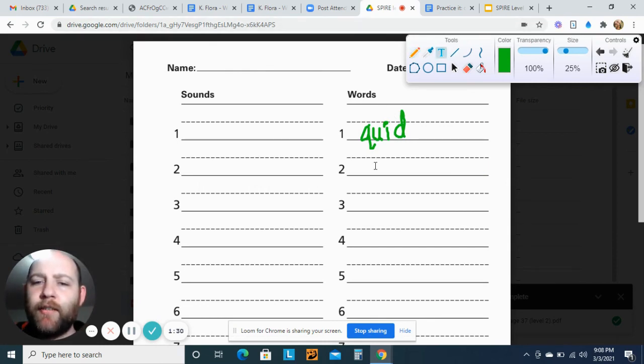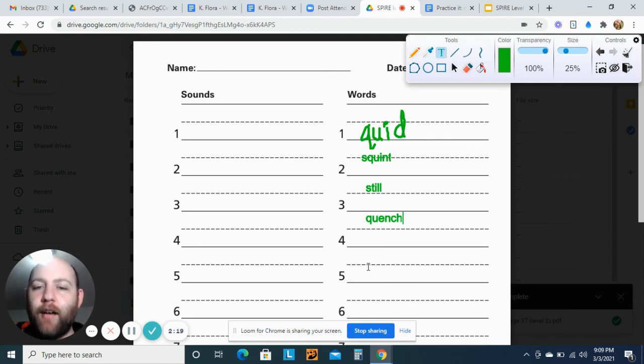Alright, the word is squint. You can pause the video and spell the word. Now that you're back, you should have written S-Q-U-I-N-T. Squint. The next word is still. Again, pause the video and spell that word. Now that you're back, you should have written still. Remember the double L at the end because after that vowel, it's at the end of a syllable. The next word is quench. Go ahead and pause the video. Now that you're back, you should have written quench, like quenching your thirst.